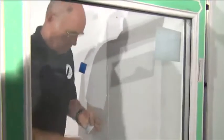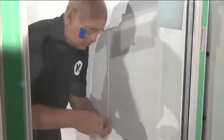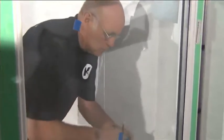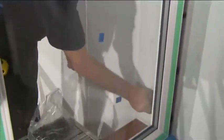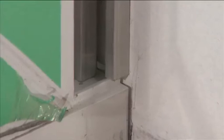Using a 6 mm Allen key, rotate the quarter turn button 90 degrees clockwise to lock it into position. 6 quarter turn buttons are attached to each face on dwarf wall models, 8 for full height models. Silicone should be applied to the sill where the two-part connector has made contact. Repeat for the opposite window.